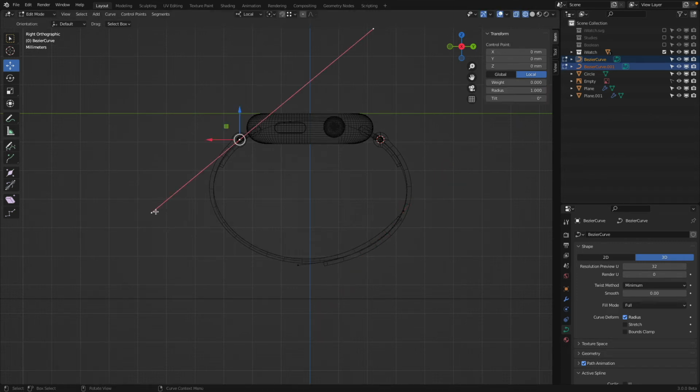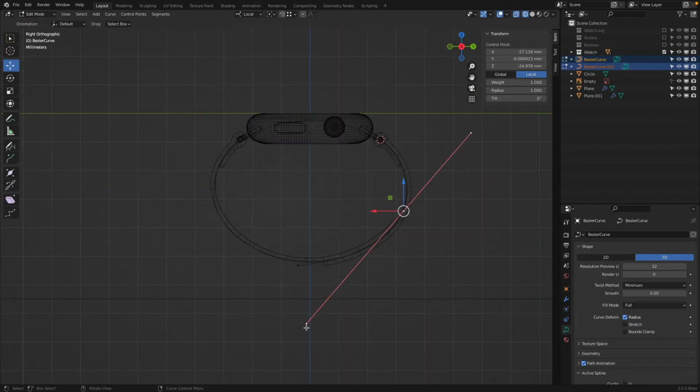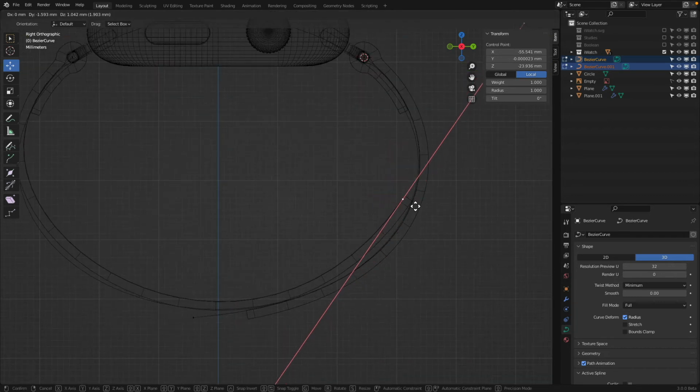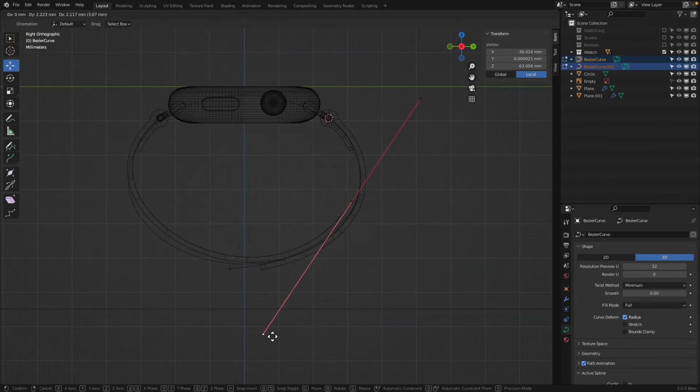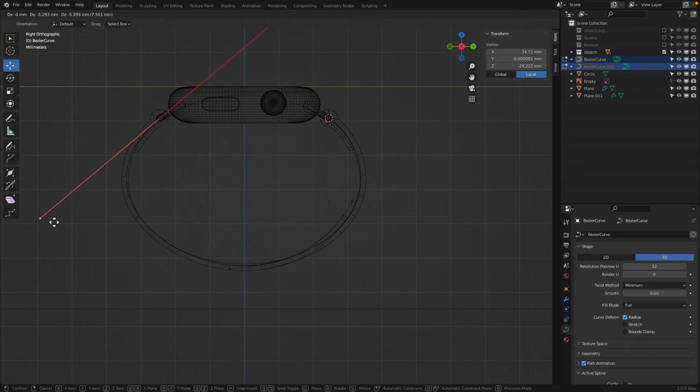Why didn't anybody tell me that? There. Okay. Beautiful. This goes to there, and then I have to rotate it this way and there.